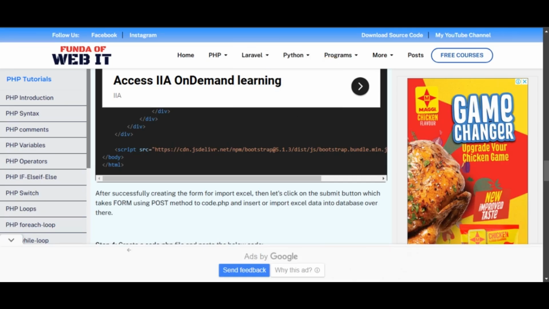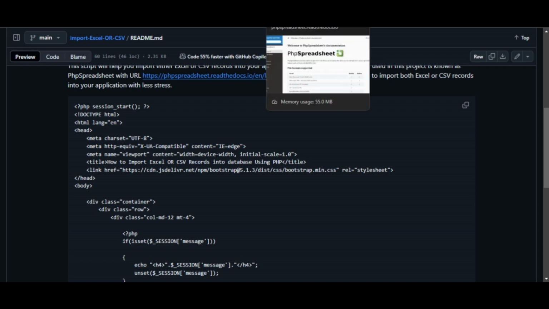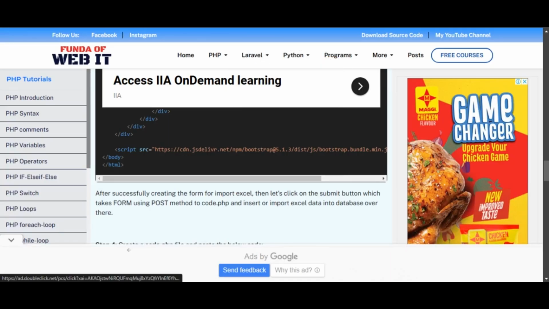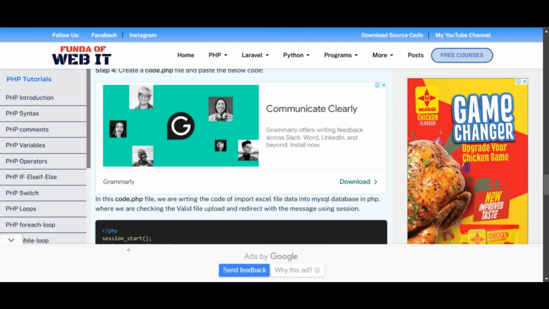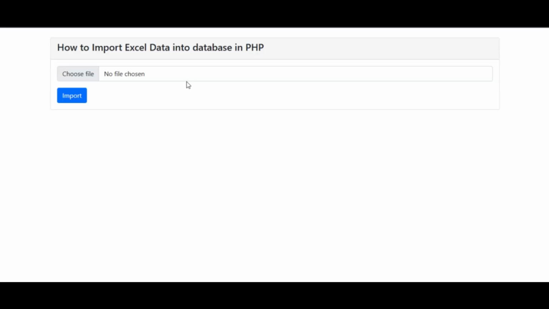I've already added everything and uploaded it for you on GitHub. I'm also going to add my GitHub link so you can download. In the course of my going through, I actually implemented everything he did. So with this plugin, you'll be able to import both Excel and CSV into your application.